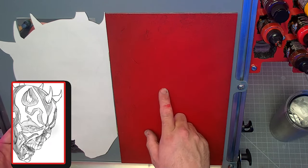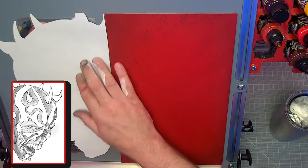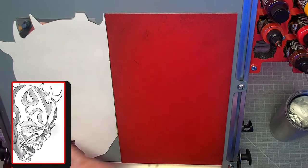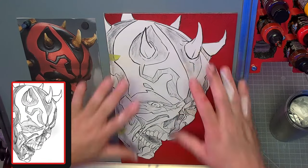You can't see it here, but I did what I've done in most videos. I took the back of the drawing and put charcoal on the back, like soft lead pencil, and then basically made a transfer from there. And we cut it out.